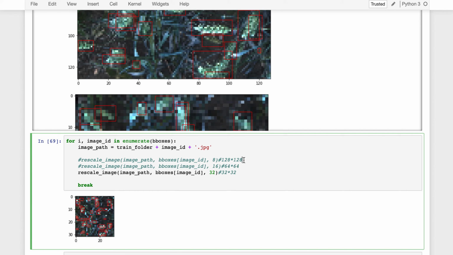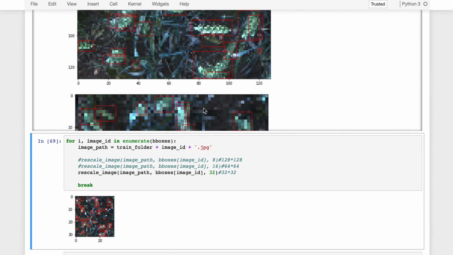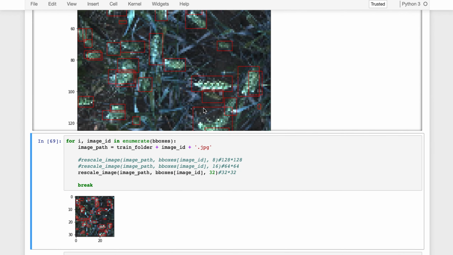So this was the resizing video. Resizing is really important. Don't even think you could just use the 1024 by 1024 size images and do well in this competition, because there isn't enough data. So this was me ranting about resizing, and that's all for this video. In the next video, we'll be looking at the data loader and making the data loader for our code.